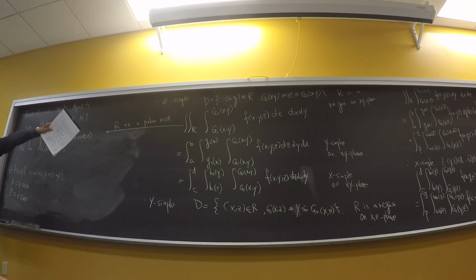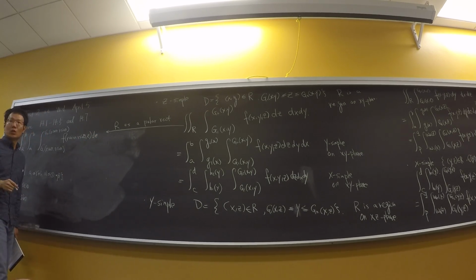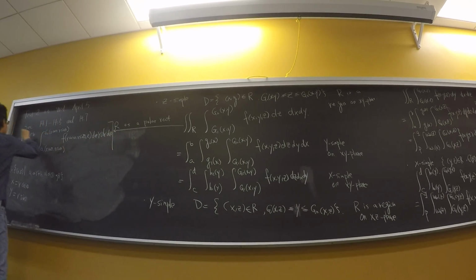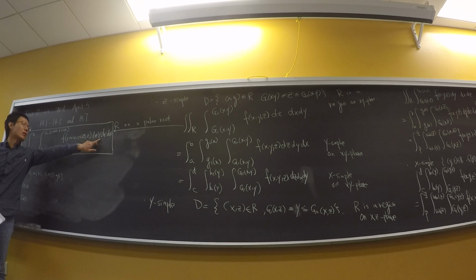Okay, and then from dx dy to dr d theta, I need an r here. So r dr d theta. So this is going to be z simple in the space, polar on the xy plane. Okay, you can write down the factor r inside of the integral of dz or outside of the integral of dz. It doesn't really matter. Because this integration is with respect to z, r is always regarded as a constant. So if it is a constant, you can pull it out from the integral directly.